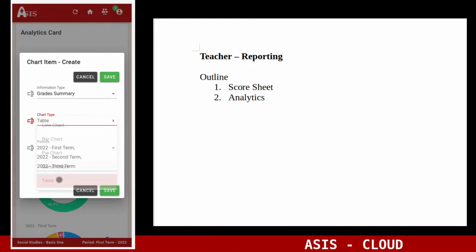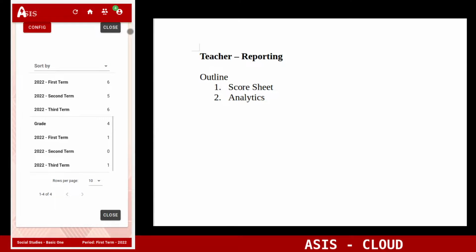So grade 1, grade 2 distribution, grade 3 distribution, grade 4 distribution. So this is the analytics to help you analyze the performance of your students in different forms as a teacher.